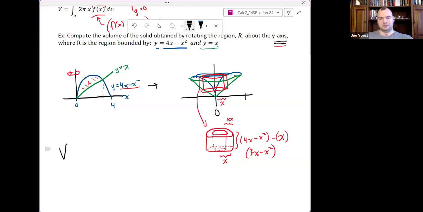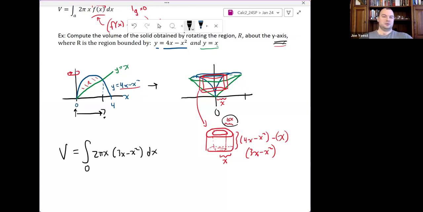Okay, so what's my volume going to be? It's going to be the integral of 2 pi x. That came from 2 pi times the radius, which is the circumference, approximately, times f of x, the height of each of the given shells. 2 pi x, f of x, or more generally, f of x minus g of x, dx. My thickness becomes the infinitesimal dx. I start adding shells at 0 and continue adding shells until somewhere. So we're starting at 0.